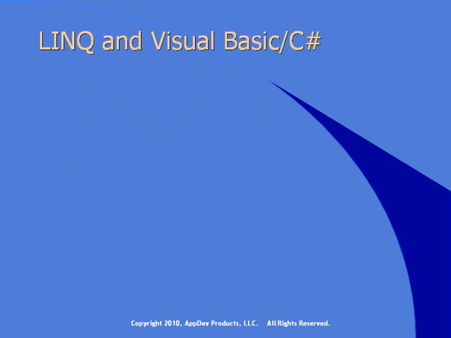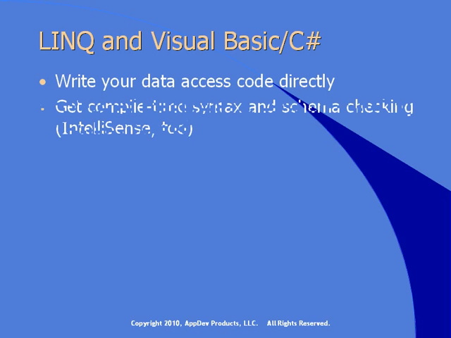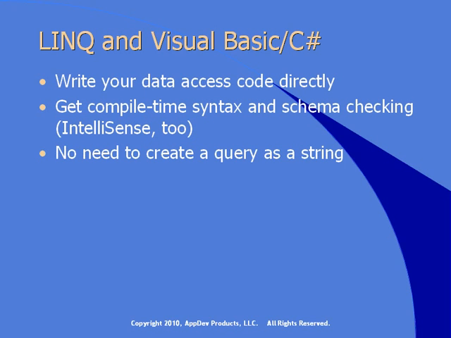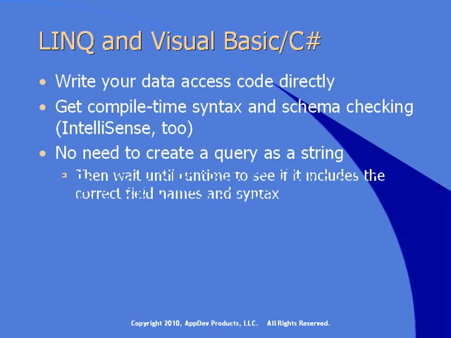Now let's think about how LINQ and languages interact together. LINQ and languages allow you to write your data access code directly. You get compile time, syntax, and schema checking, and you get IntelliSense too against the schema of your data. There's no need to create a query as a string, then wait until runtime to see if it includes the correct field names and the correct syntax.